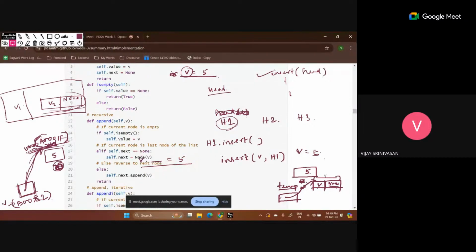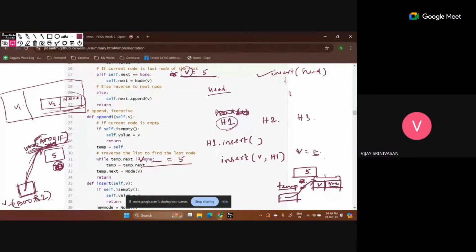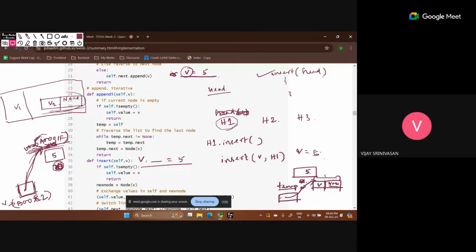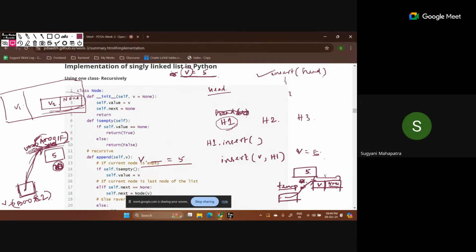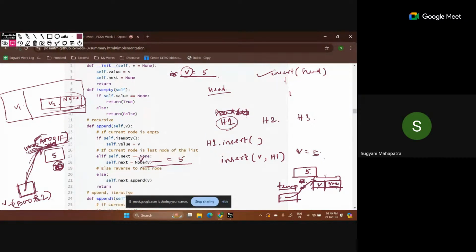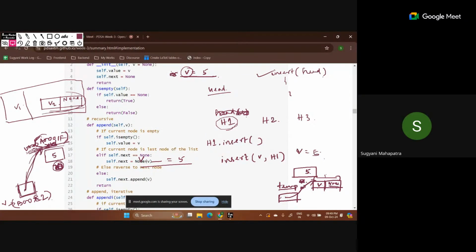Ma'am, this self.is_empty. Is it a library function? No, it is not a library function. This is a function of the node class. is_empty is defined here. So when I'm using self here, it means whatever object is invoking that particular function.